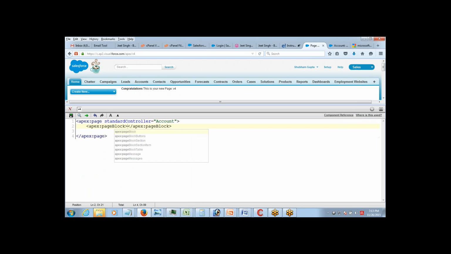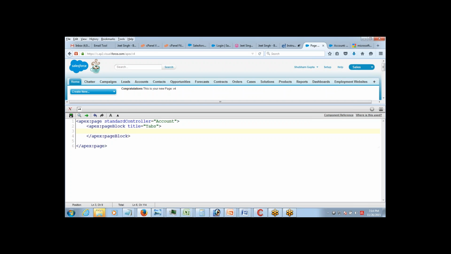Apex page block, title equals account details with tabs. Whatever title you want to put. Let's put tabs. Okay.